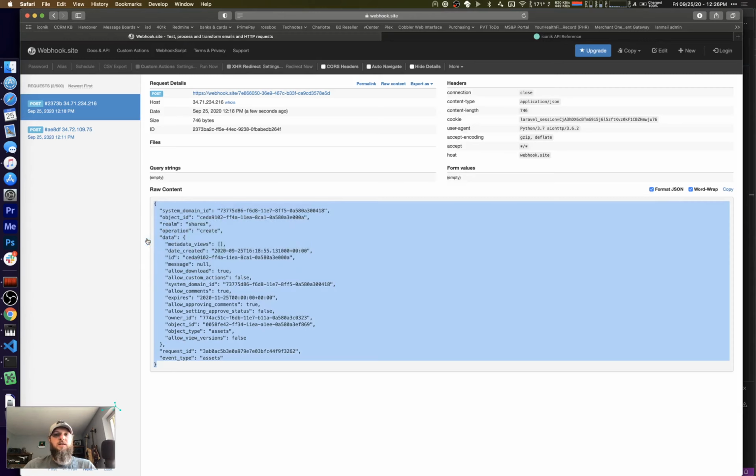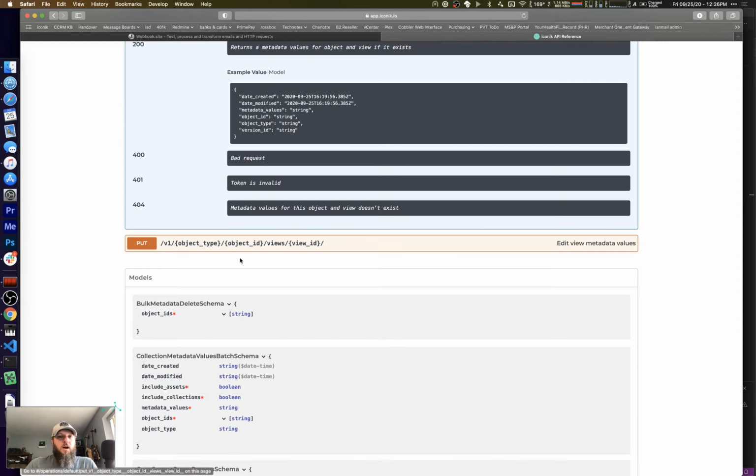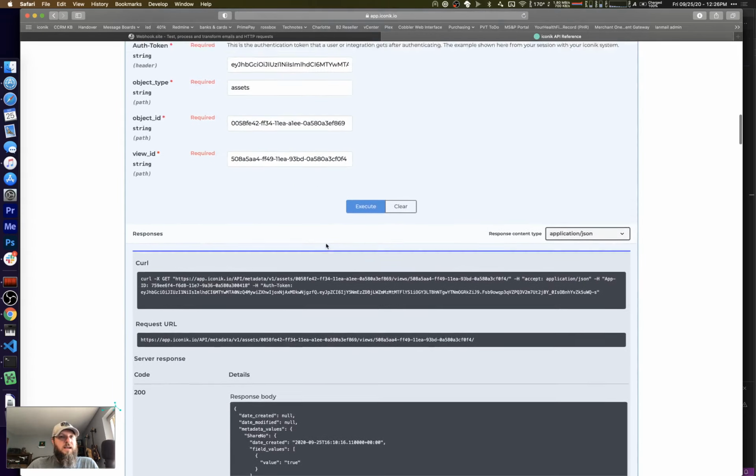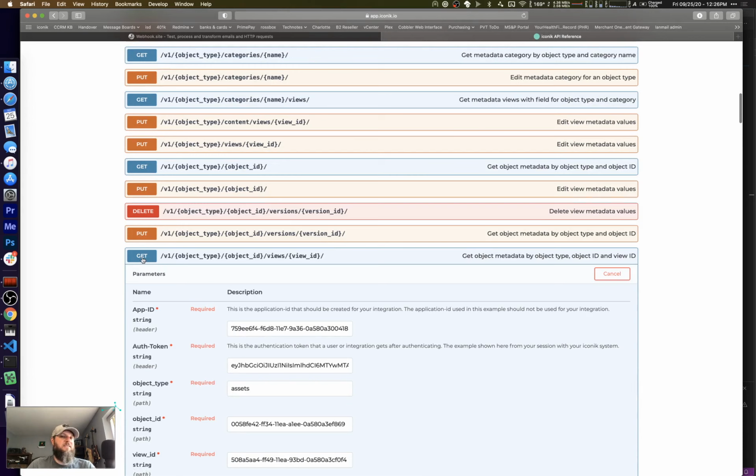If we take a look back at the Iconik API here, and the data that we got out, you can see that it is a get, right? When you're working with REST APIs, there's only a handful of different methods. You've got get, put, post, patch, delete. There might be another one that I'm not even aware of, because I didn't go to school for this stuff, but that's kind of the generals. Gets are essentially for getting data and not for manipulating anything server side. So you're just making a request to get information back.